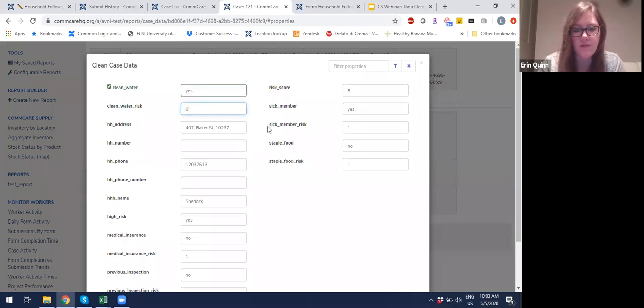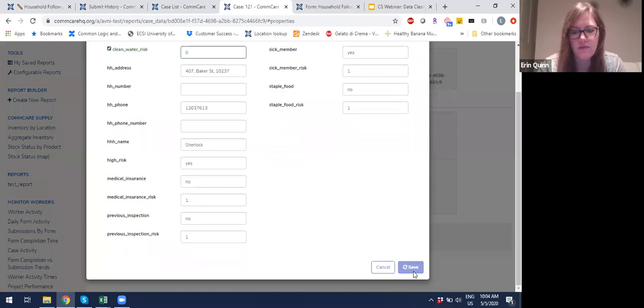Then again, we want to go from 0 to 1 for the water risk, and then the overall risk goes from 5 to 4. Again, we're still high risk, so we don't have to change the overall risk score. You know, we still, or sorry, the high risk value. So I'm going to save that data as well.